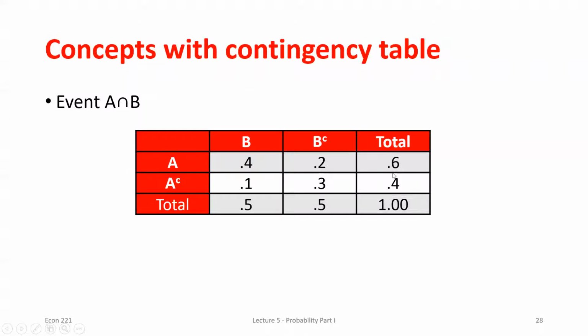And then those totals, which we said we could get by adding across the rows, or down the columns, I gave you a visual representation of why that works. These totals represent the probabilities of the events themselves. So the probability of just A is 0.6, the probability of just B complement would be 0.5. And remind me if I forget to talk about this one in a second. Once we get to one of our first rules, it'll be pretty clear why if we add these two totals, we should get 1, and if we add these two totals, we should get 1.